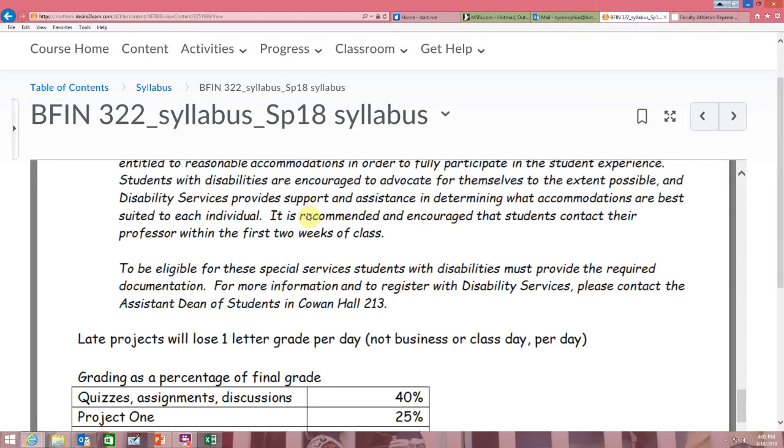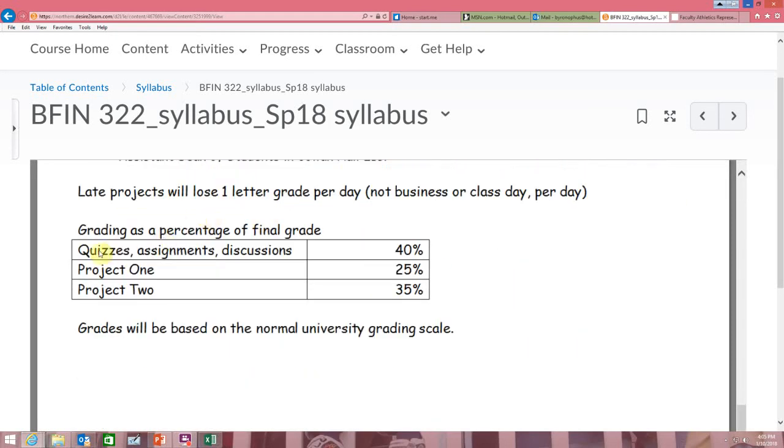The projects and the grading. Here we go. So quizzes, assignments, and discussions, and we won't probably have any discussions unless I get a wild hair or something. But the quizzes and assignments are going to account for 40% of your grade. Project 1 and Project 2, I used to have them equal at 30%, but I came up with some new templates for Project 1 that made it too simple. So I actually reduced it and put a little more emphasis on Project 2, and I've been pushing Project 2 a little bit more. So that's kind of the breakdown of the grading.